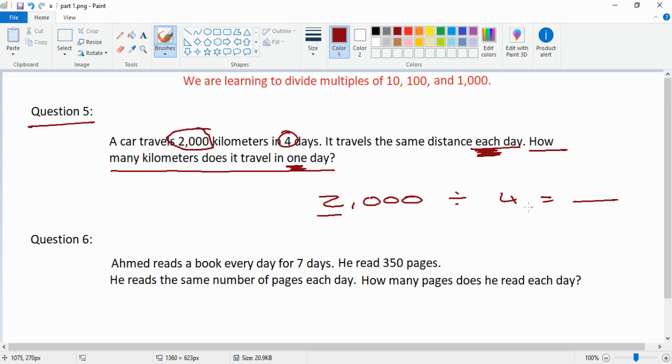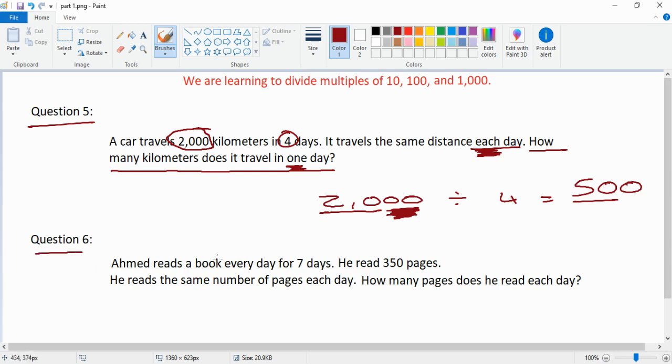So I think, can I divide 2 by 4? Well, as a whole number, or what we're practicing in grade 4, there's no way, so I would leave that, and instead of 2 divided by 4, I would do 20 divided by 4. You're looking for multiples of 4. That's another way of thinking about it. Can I multiply 4 by anything to get 2? And I'm talking about whole numbers, I should also add. So then I think instead of just the 2, I think 20. Can I multiply 4 by anything to get 20? Alternatively, 20 divided by what is 4? Well, yeah, I know 5. There's 2 zeros I didn't use, so I add those 2 zeros in as well, and there you go. In 1 day, they travel 500 kilometers.